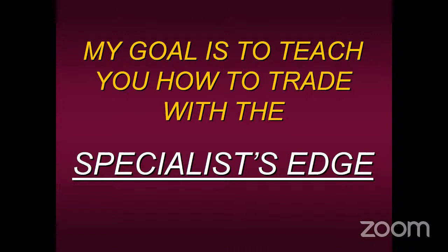85% of all traders fail. And I believe the number one reason is because they're not a part of the process. You're giving your power away to someone to decide for you. You have to be educated, learn these things that have high probabilities. Remember, nothing is guaranteed. Nothing is written in stone that it will work 100% of the time. All you want to do is put the odds in your favor. Give yourself an edge. And the buy low, sell high college can really give you that edge and put the odds in your favor.